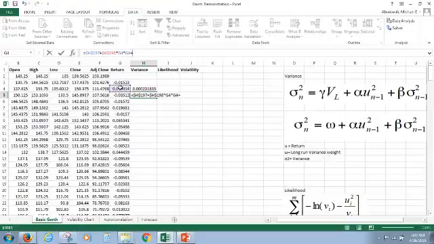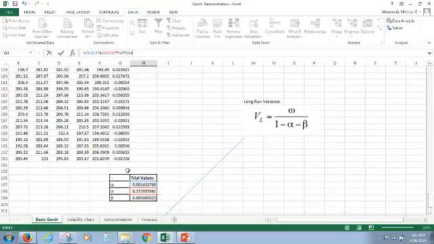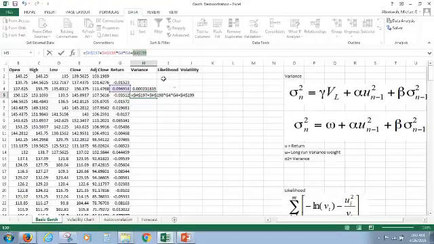And then I'm going to add beta multiplied by the variance. This is the beta cell here. Again, I'm going to hit F4 because I want this to be a reference cell. Then I multiply it by the variance from the previous time period.